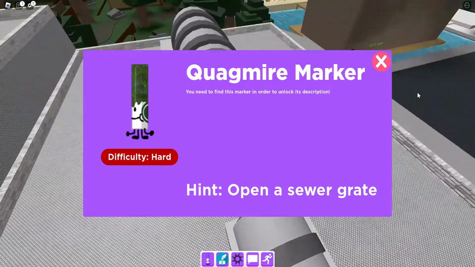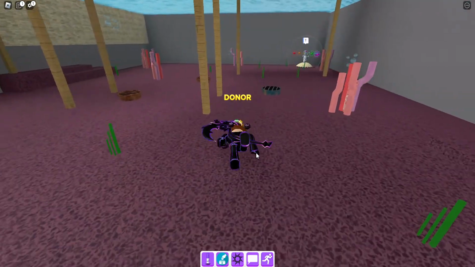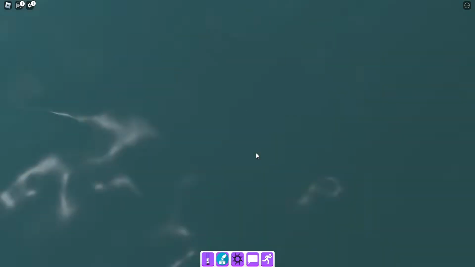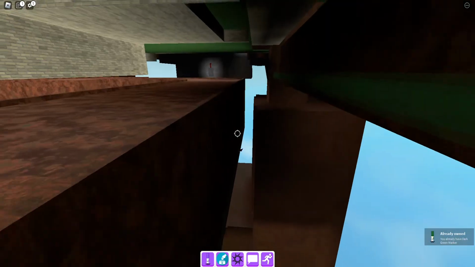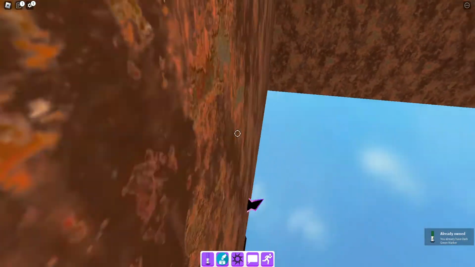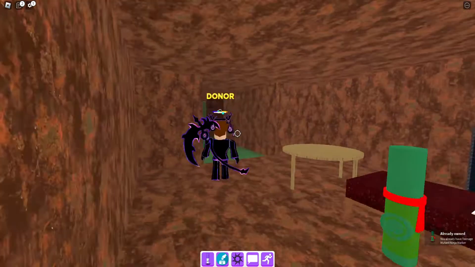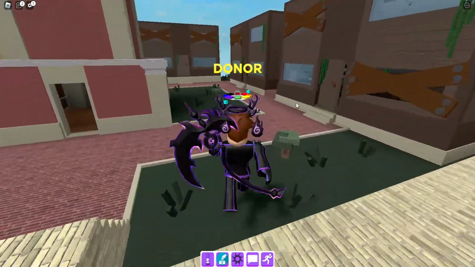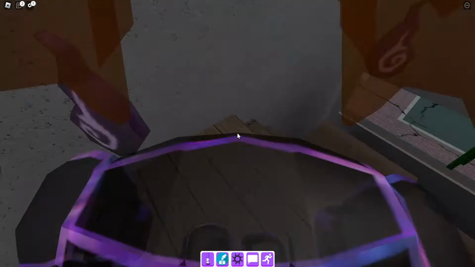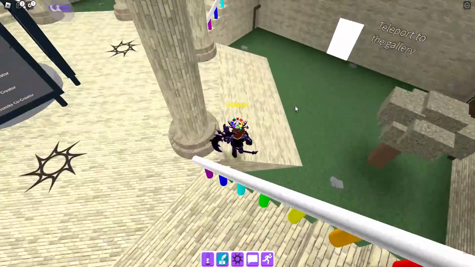Quagmire monster. Open a sewer gate. Oh no, I think I know where the sewer is. The sewer is right there. And we're not talking about the Quagmire from Family Guy. We're talking about the Quagmire marker. So if you guys get confused, if it's Quagmire from Family Guy, then you're wrong. It's actually like, I have no idea how to describe it.